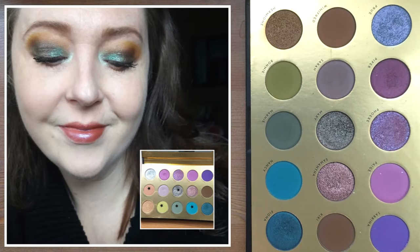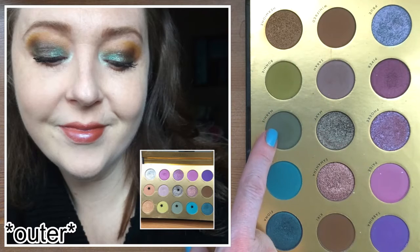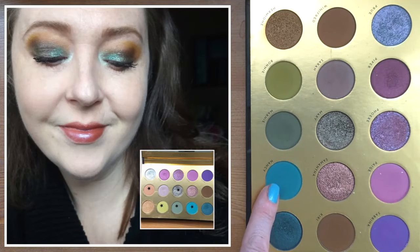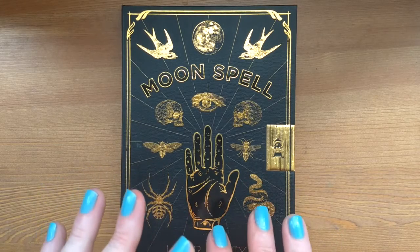For the final sixth look I really enjoyed this one. After that first look and figuring out how to mix these colors, each look afterwards I liked more and more. I wanted to combine the neutral row with the green row. I started with a transition shade, used a shade for my inner corner, went all over the lid, topped it, then layered the Mermaid shadow over the inner portion of my lid as well as the inner corner. I also built up that chartreuse color in the upper transition area towards the brow bone. I'm also wearing the Shine by SD lipstick in this picture so you can see how it looks with that sheer warm brown and a bit of a reflect.